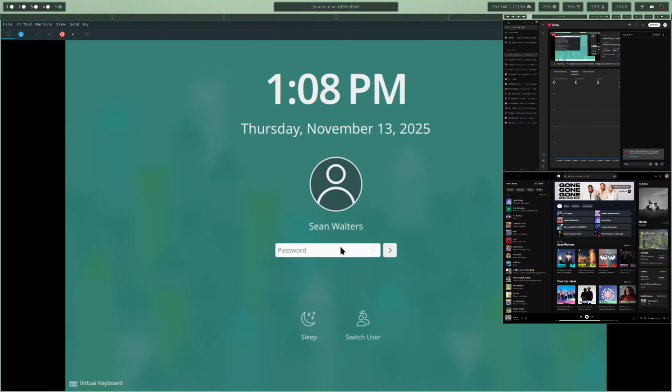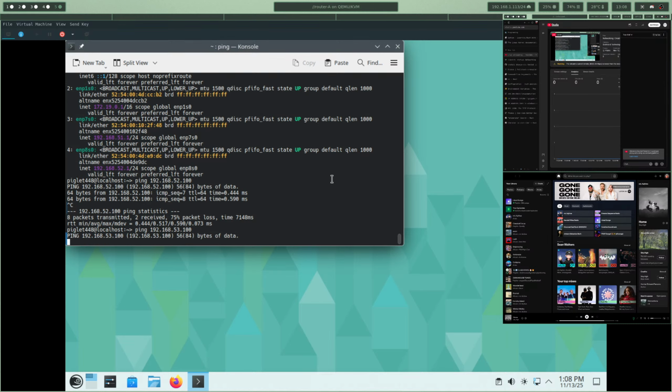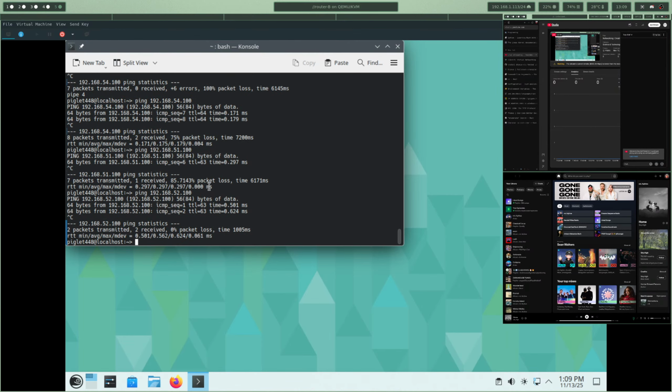Router 1 should be able to ping 54. Ping, let's see, 53 to 100. It may not because we don't have forwarding enabled on the other router, but we'll see. Yeah, that's why. Let's go ahead and enable that.